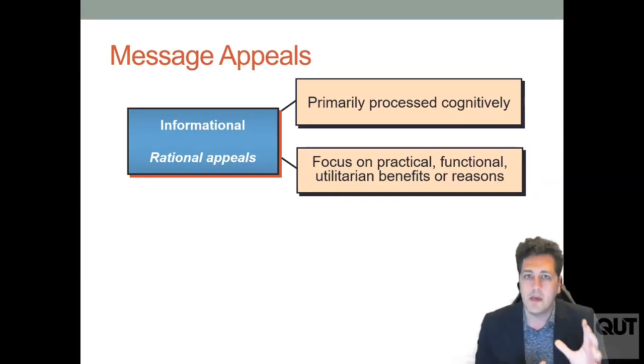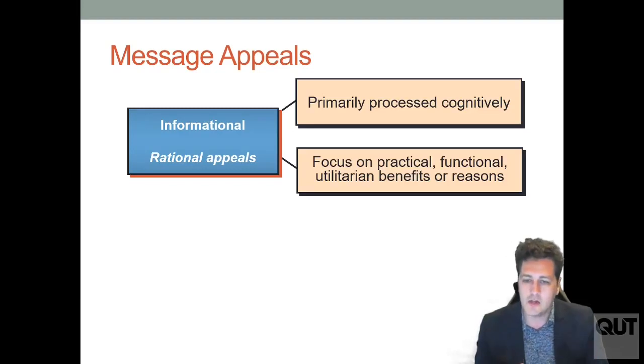And these sorts of appeals work really well when it's a high involvement decision, like buying a house or buying a car. High involvement means that there's a lot of cognitive thinking going into it. And usually the sorts of products that are high involvement are products that have a big opportunity cost, either because they cost a lot of money or because there's really important negative consequences of making the wrong decision.